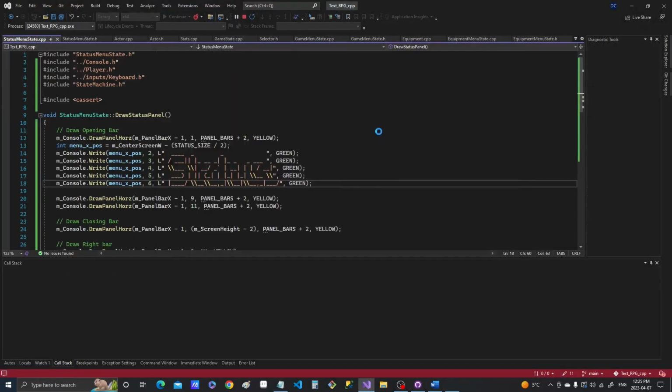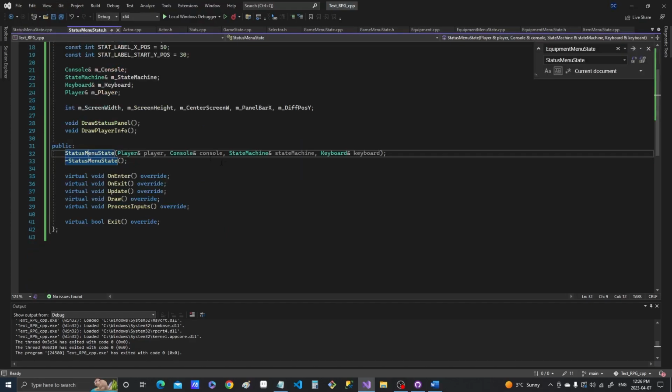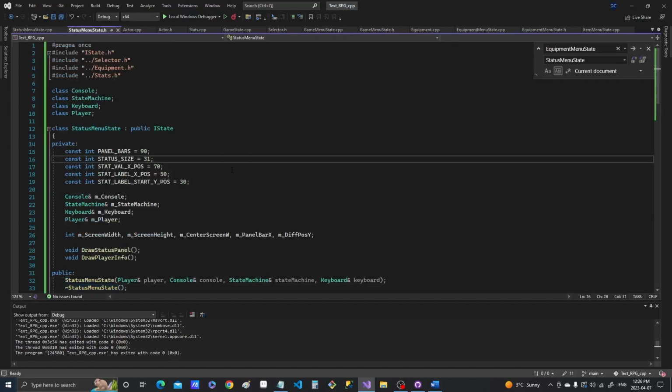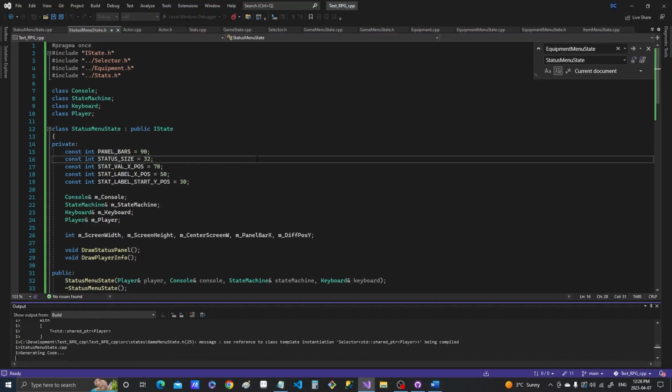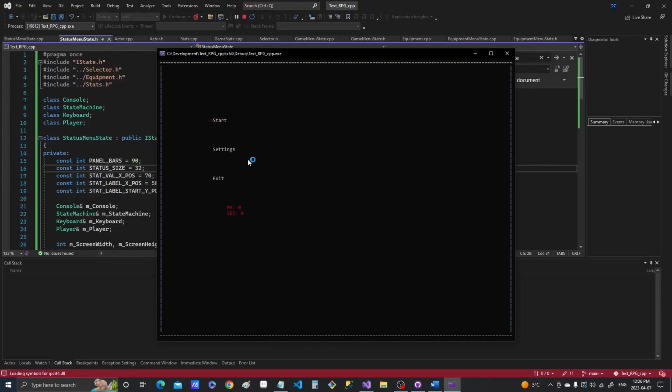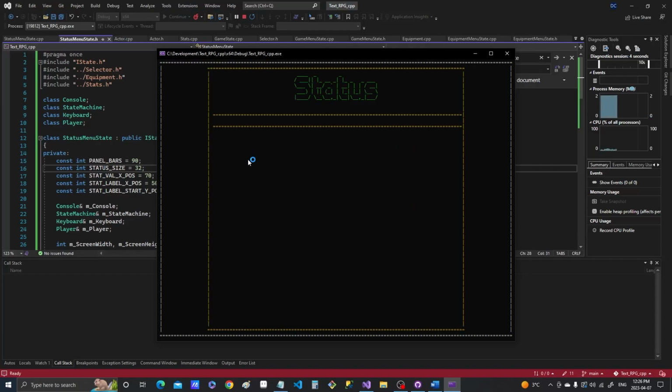Perfect. Nice and centered because we got this value here. It's 32, so it's off by 1, but that's all right. Wait, what did we set it to? 31? Yeah, so we could probably set that to 32. Always check to see what it looks like. If you don't like where it is, move it around. Play with it. Try different things. Well, not equipment. Cool. I like that.